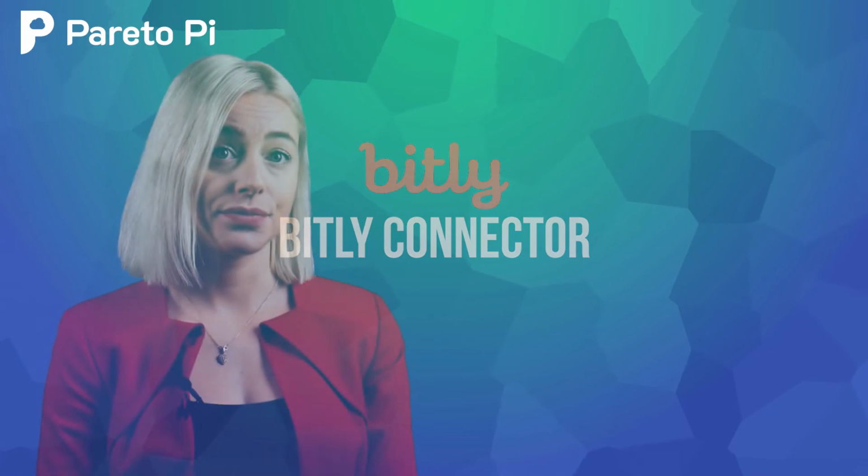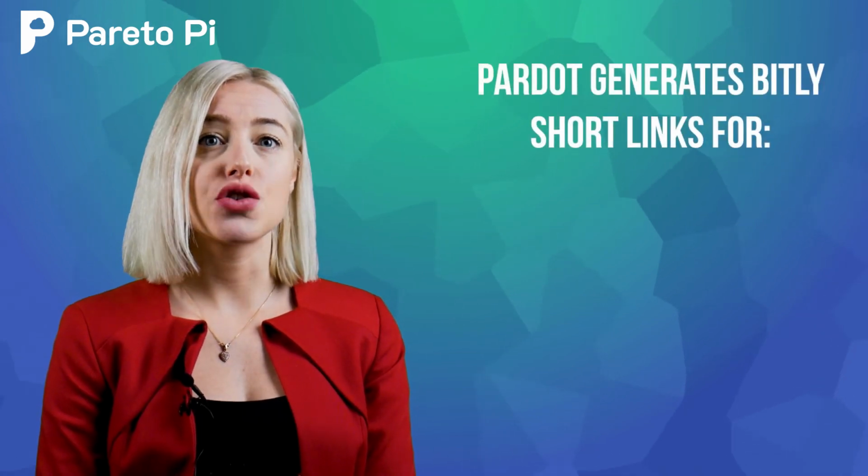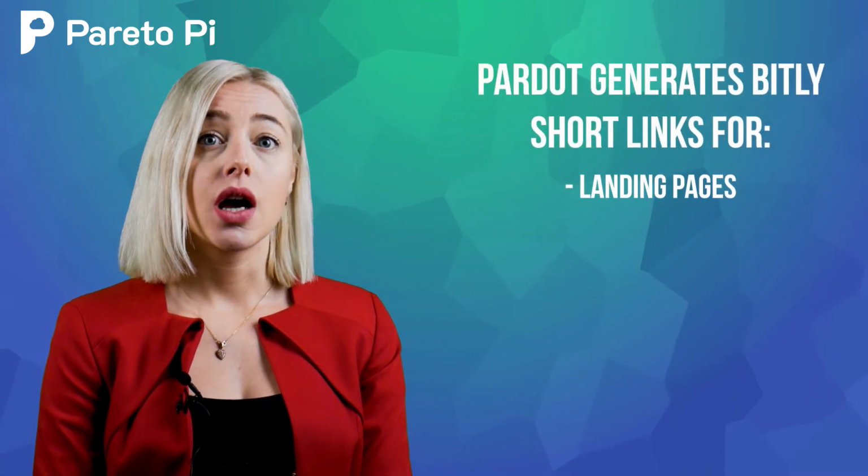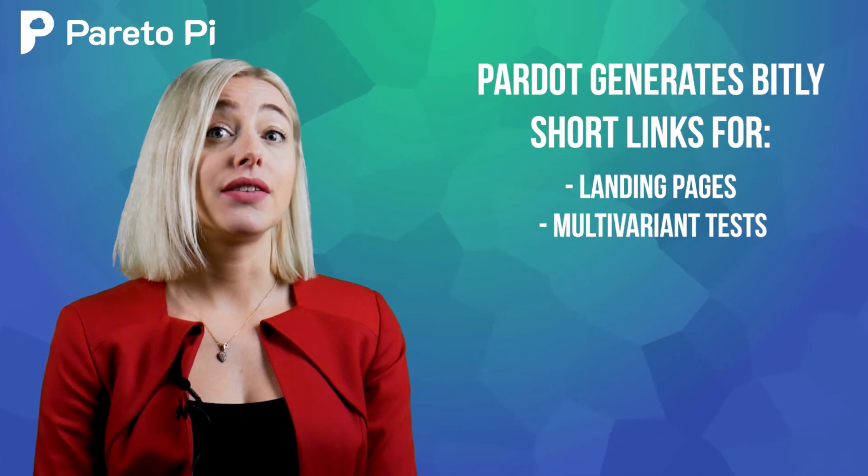Bitly connector. Pardot generates Bitly short links for landing pages, multivariate tests, and files. Use your own Bitly account with the connector to track link performance from Bitly. If you use a custom domain Bitly account, Pardot uses it to shorten URLs. Olark. Use the Olark connector to create prospects from your chats and view chat activities on the prospect records.